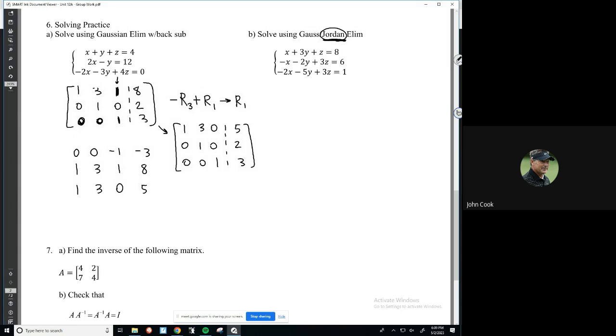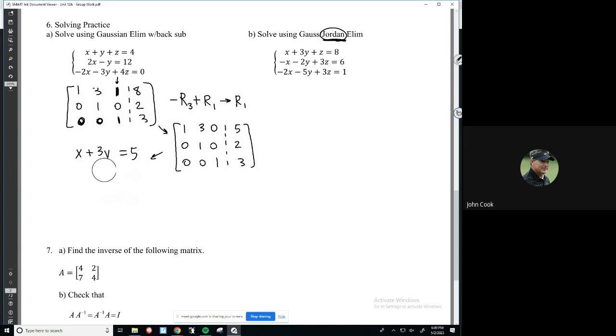Right now, here's how my system of equations works. I'm really, really close using Gauss-Jordan. This is how it looks so far. The first equation is 1x plus 3y plus 0z is equal to 5. My second equation is 0x plus 1y is equal to 2. And for my last one, I have 0x and 0y, but 1z is equal to 3. Do you see this? I'm really close to solving. I just have to get that x part all by itself.